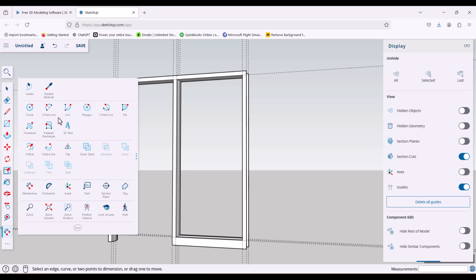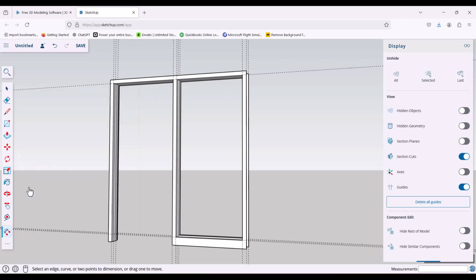You can see there's a whole bunch of other tools in here that, if you want to take the time to learn them, but you would click on that tool, and then once it's clicked, you want to make sure it's selected, and you can actually come in here and, let's say, I'll click on this line right here, and just drag it over.